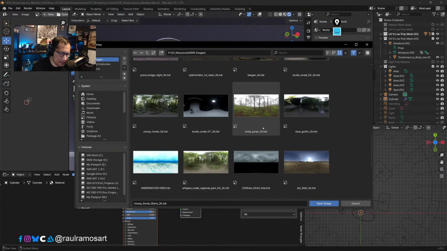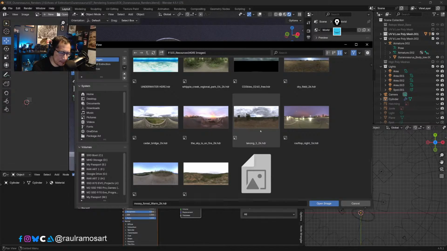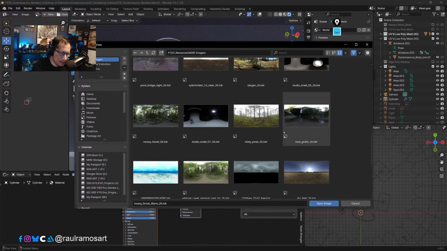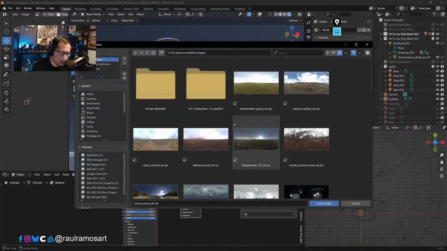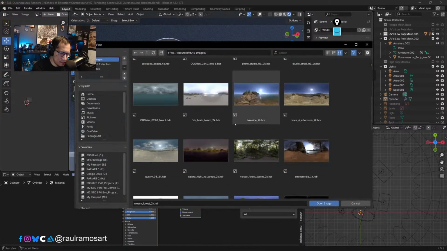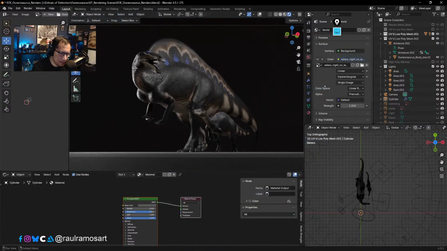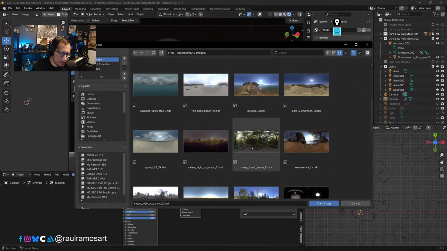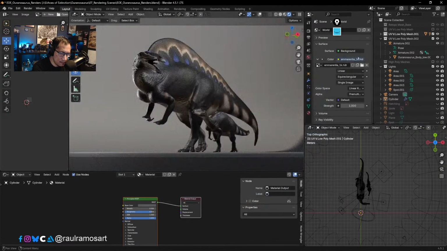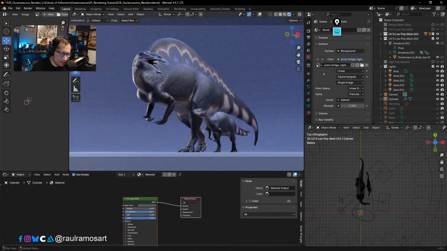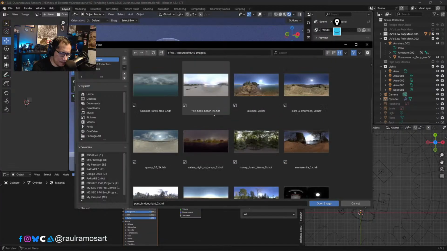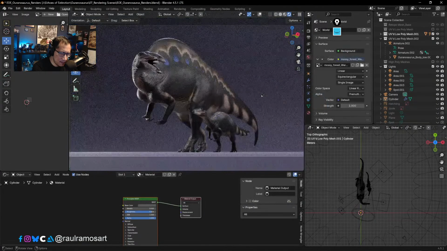I think it complements the skin tones pretty well of that skin in particular. Is that this mossy forest? Oh, that turns it blue. That one's nice as well. Was this one the purple one? Oh, that's night. Trying out a few different options, I guess. That looks nice. Maybe this HDRI.